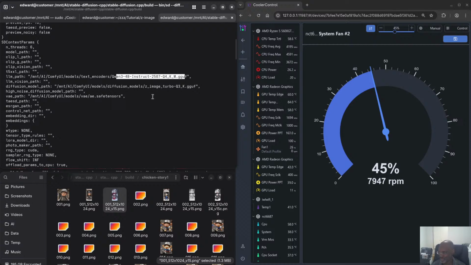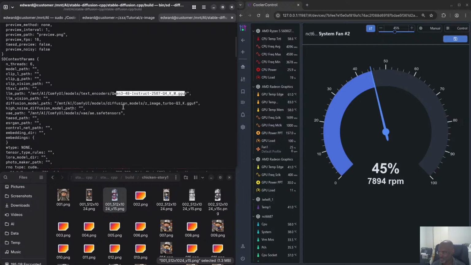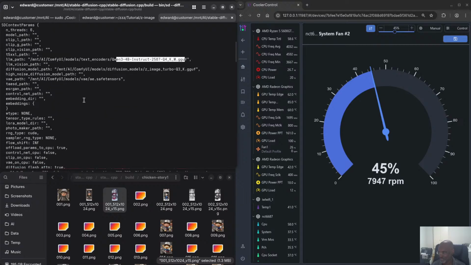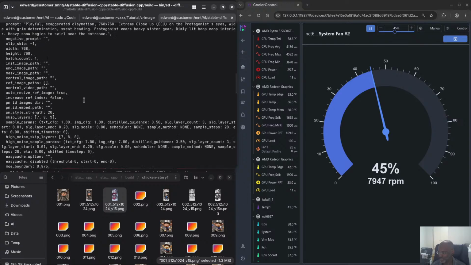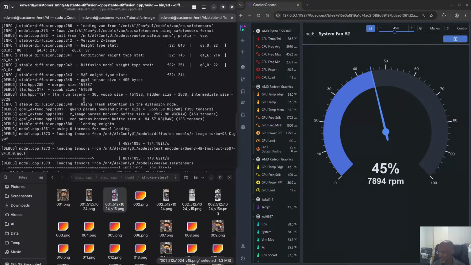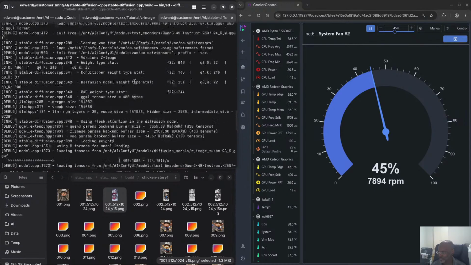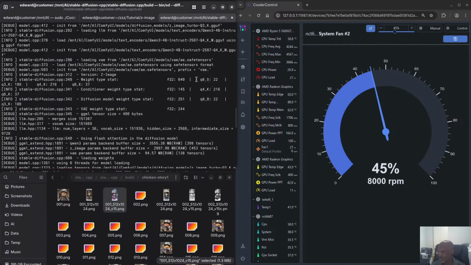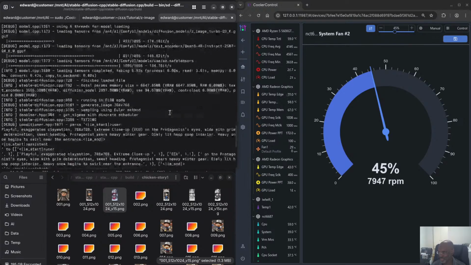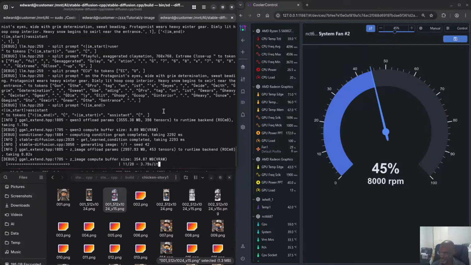You can use a quantized one for the diffusion model here, and everything else is fine. The VAEs, I see the Q8, so I can definitely use Q8. It will actually be way faster than the Q4. I might actually try that, but I'm okay with everything here.